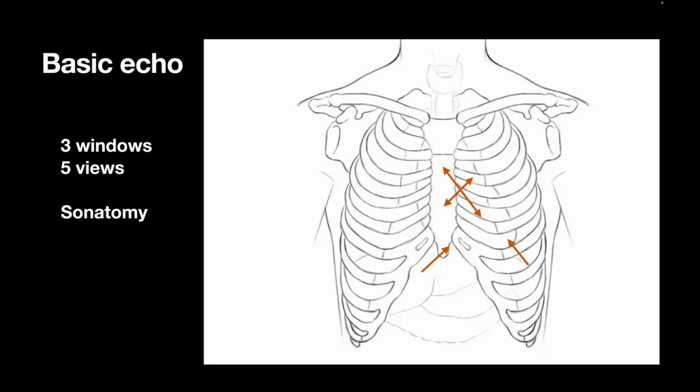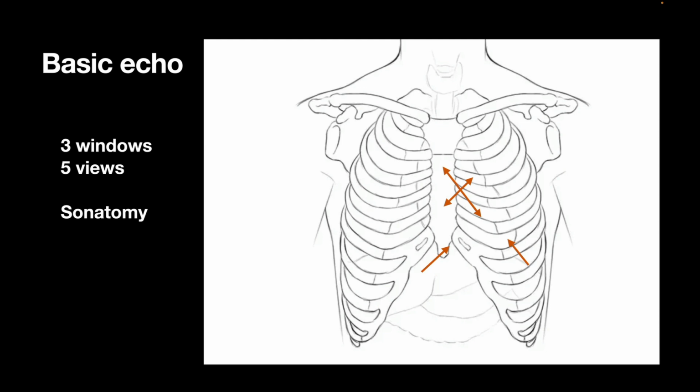Now, the heart is quite a variable organ. It can be in different places in different people, and the shape of the chest can make a big difference. So, for example, people with cor pulmonale and pulmonary hypertension tend to have a very long, drawn-out mediastinum, so their heart may be tricky to see on the anterior views. However, it may be easier to see on the subxiphoid views.